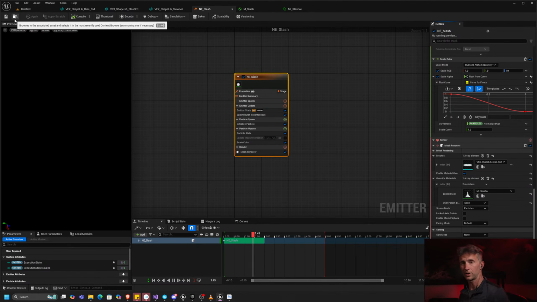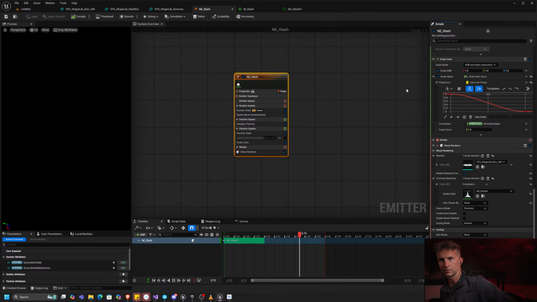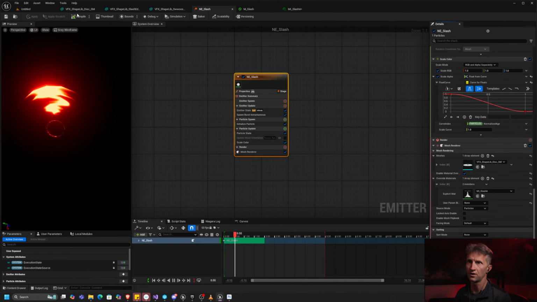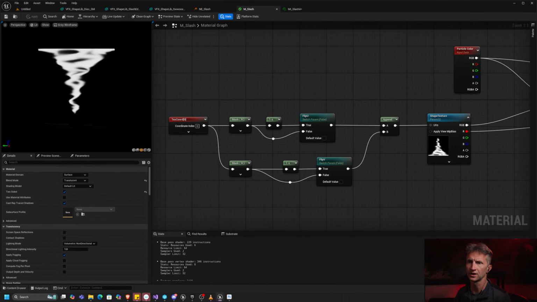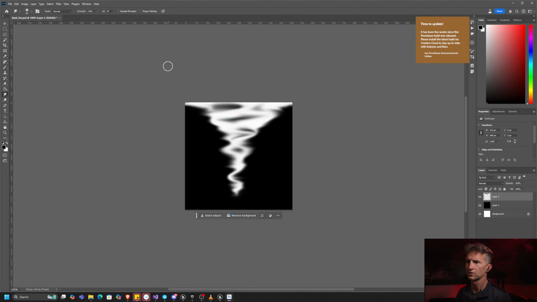Now, we have a couple problems. So let's go back and fix a couple things. You see how this center ring is highlighted super hot right now? That's because our texture's messed up. If you look at our material, you can kind of see this white edge at the bottom. That's an export problem. So either we have white at the bottom here that we don't know about, or when we exported, we just didn't do a very good job with colors.